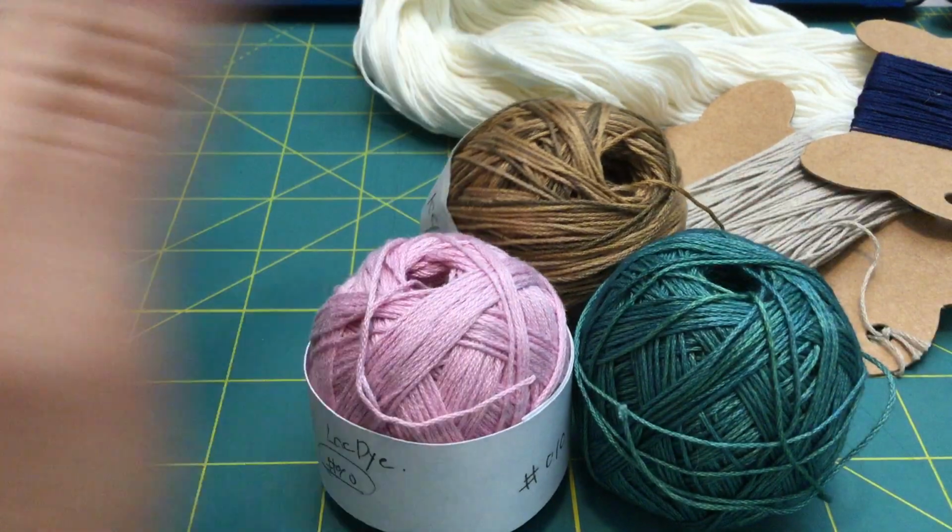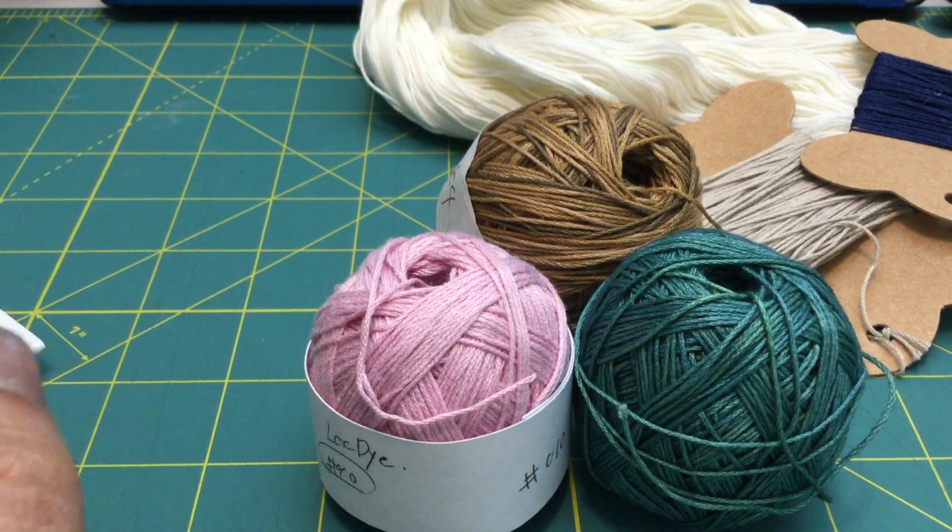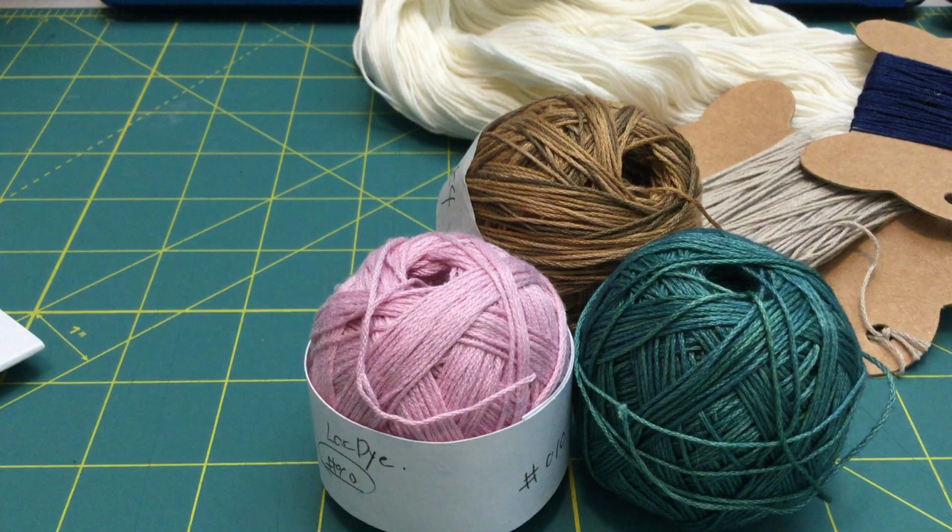So the Sashiko thread we use is produced by Koron or my mother, Keiko Tatsuya. Either one, they have very, very similar, almost the same quality. It's 100% cotton. It's about 145 meters in length, which is 485 feet, I believe. And also, it's about 29 to 30 grams.